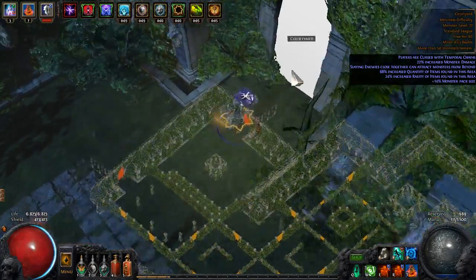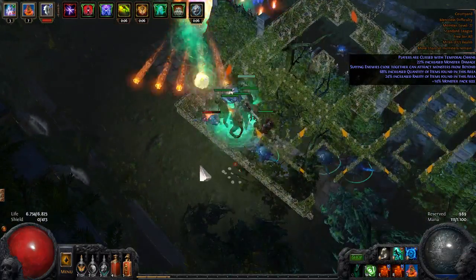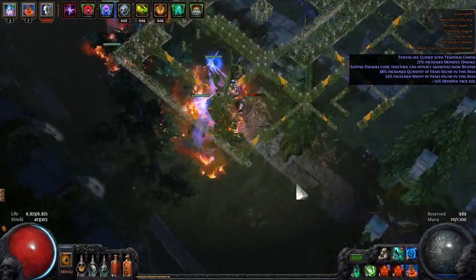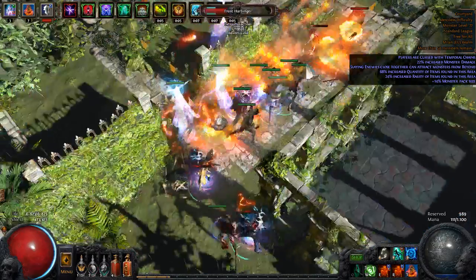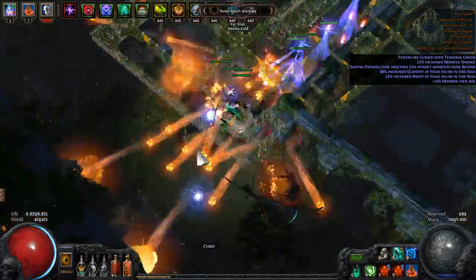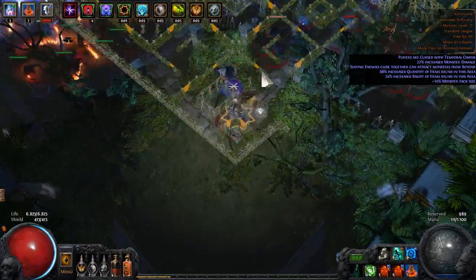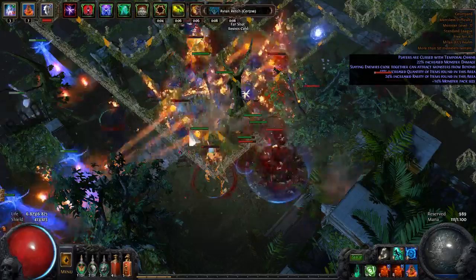So as you can see, a tier 10 map, definitely not a problem. I actually did core with this, core Malachi, also wasn't a problem. My animate guardian and my spectres really don't have a problem staying alive. Actually, these spectres are the standard spectres you can get from the Eternal Lab. So you will get a lot more damage if you get level 70, level 75 spectre from maps.